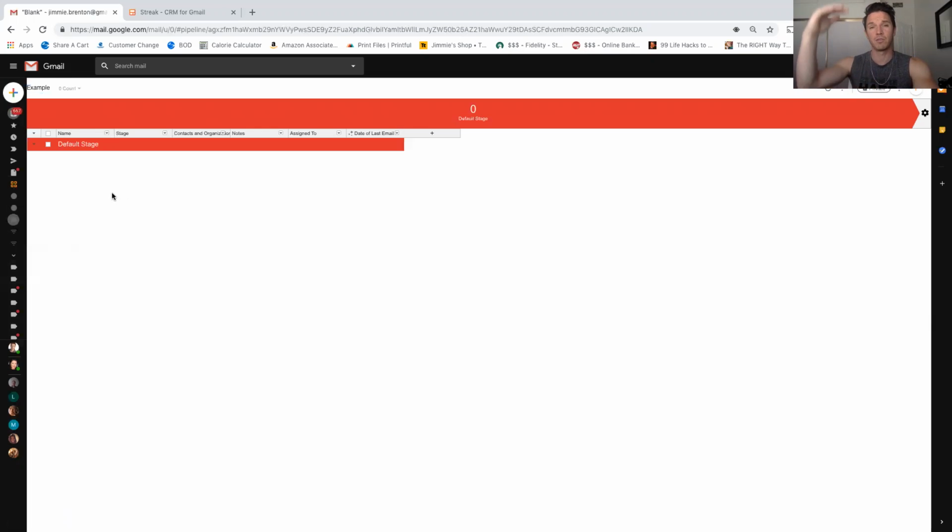That way in your pipelines, you have them organized into how you have to move people through this. In the stage, you can also double click on this and call it the new name of this first pipe in your pipeline. Let's say this is leads for my one, okay?